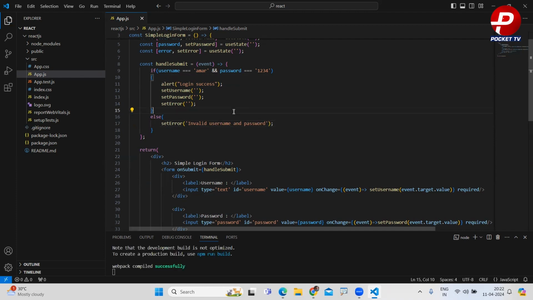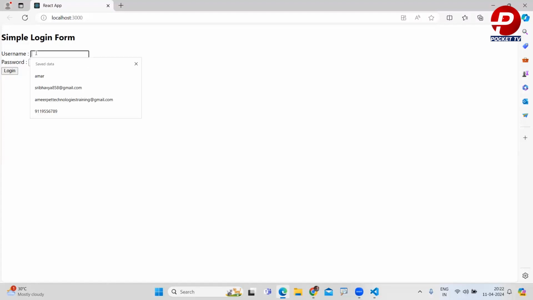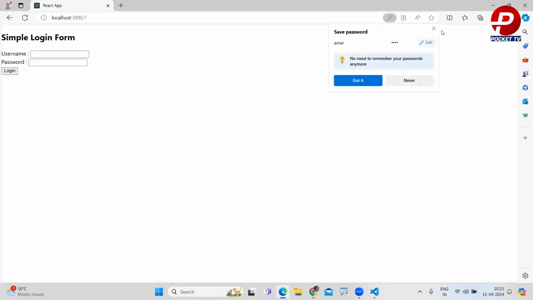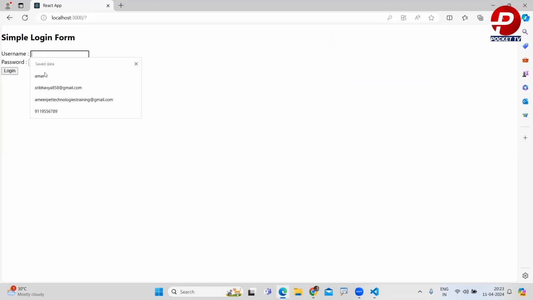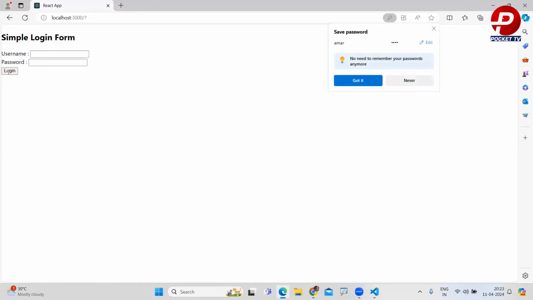Now look at this. When you execute this code, suppose you enter the value Amar, and the password I am giving is 2345, not 1234. Look at this, 2345. It gives invalid username and password.